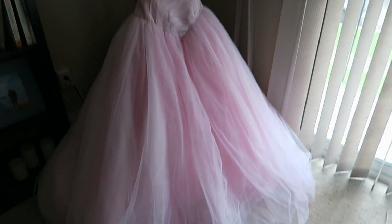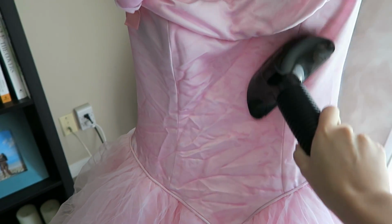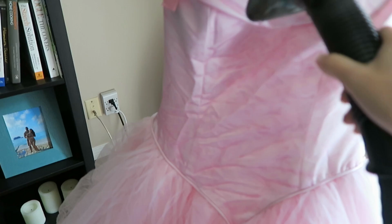We just never did this before, so we were not sure about what we're doing exactly, but it actually turned out pretty good. The tulle got dyed amazingly. There's no problems there. The only problem is the bodice of the dress itself. I knew that we're probably gonna have some problems there because, first of all, because of the material. It's satin and it's a little bit harder to dye these kind of materials, and also because the bodice has a lot of lining underneath, and that's what kind of caused the fabric to have kind of a tie-dye effect. It doesn't bother me. I think it still looks nice, and if it looks weird in pictures, I can always fix it in post. But in general, I wish it was more uniform color, but it is what it is, and it still looks very, very nice.